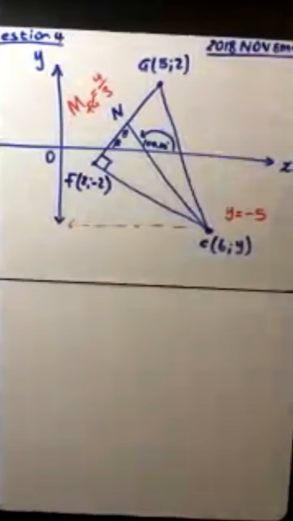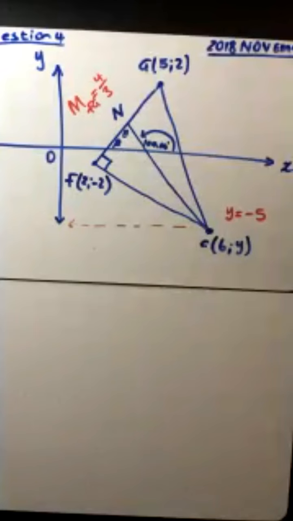So let's see. Let me get that question to see what question 4.3 says. Seems like I've lost that question paper, guys. Is there someone who still has that question paper? It says calculate the size of theta. Oh, yes, I got it. 4.3 says calculate the size of theta.